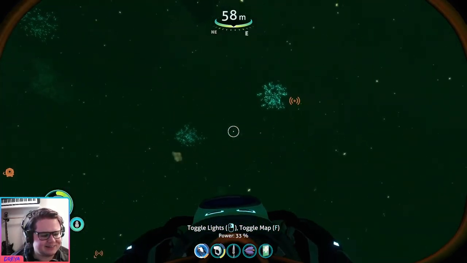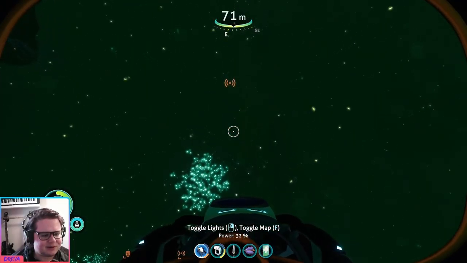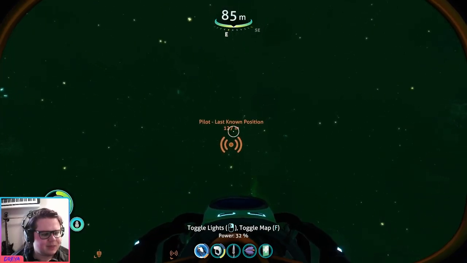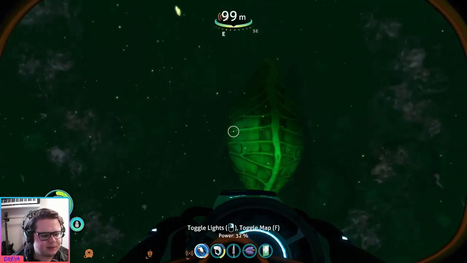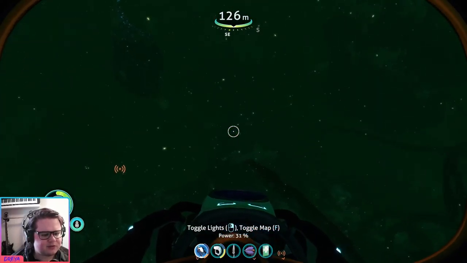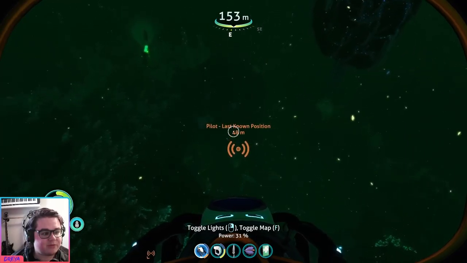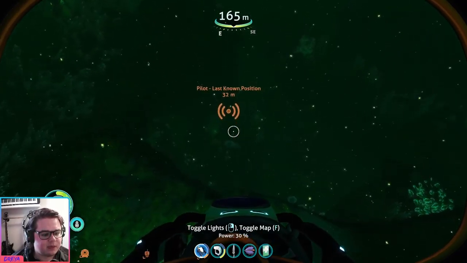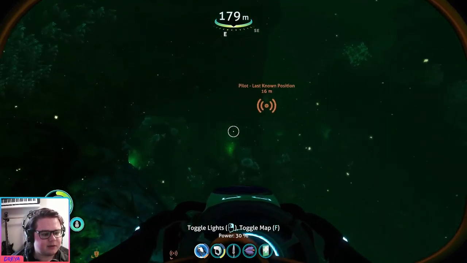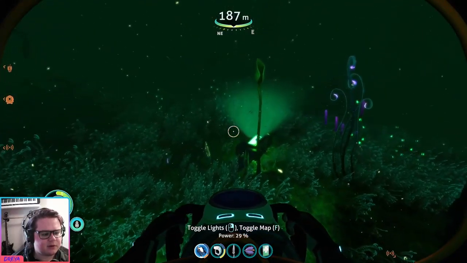Ride the whale? I'm sure we will at some point. Oh god. I love them, but I'm very frightened. Is there gonna be some sort of oxygen down here? Like a place I can go? Because I'm very, very, very low on oxygen right now. Okay, there's an alien tablet over here.